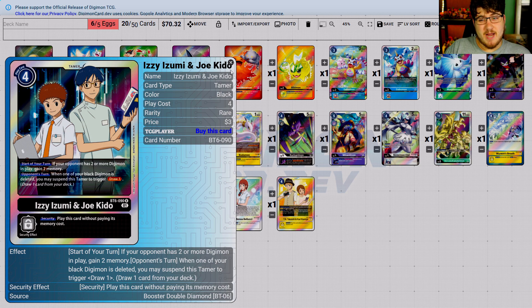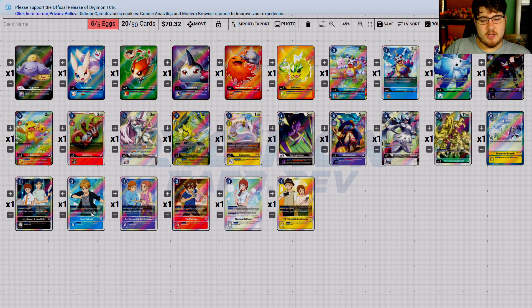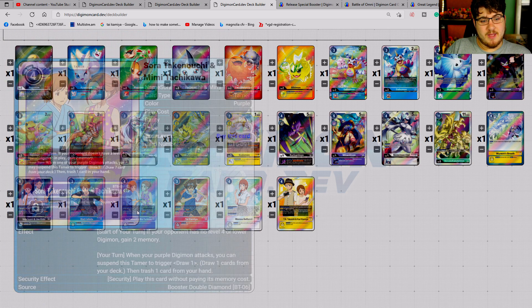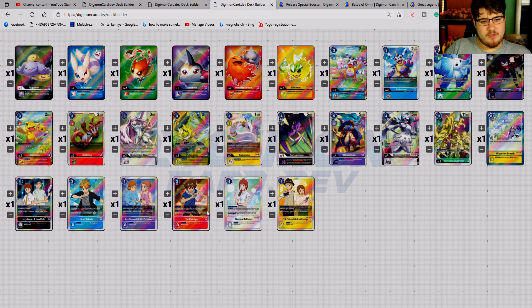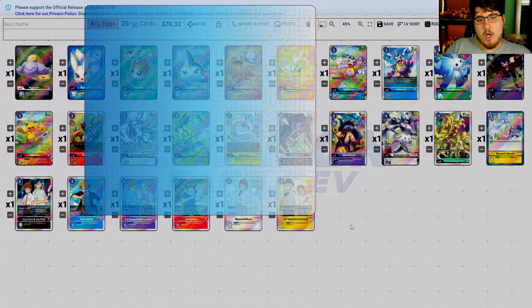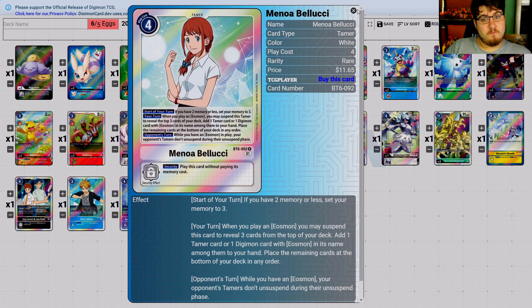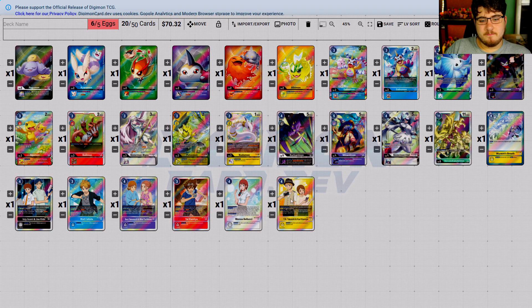HerculesTerrorMon is gonna be like cents — a dollar or less, like GranKuwagamon. Izzy & Joe — this card is definitely three dollars; if you can pick it up for three or five, pick it up. Don't sleep on it. MattyShould — I do not support that sticker price at 24. These will both sit at 16, maybe even 12. This one will sit at five. She will sit a lot less — five dollars. This one will be like a two-dollar card.